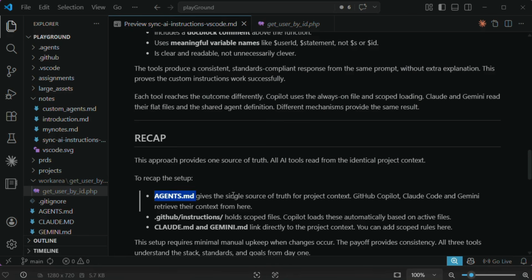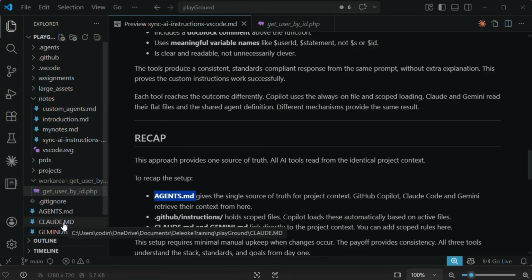All the individual markdown instruction files for individual AI assistants, so both your Claude, your Gemini, your Copilot's instructions, or whatever one you're using, point them all to AGENTS.md. AI assistants can read Markdown very well. Just point them there. And for the scoped ones, you're going to have to include that inside these files. It's not a problem. They do have large context windows, so they can handle that very well.